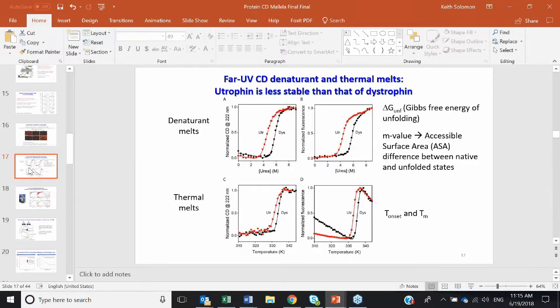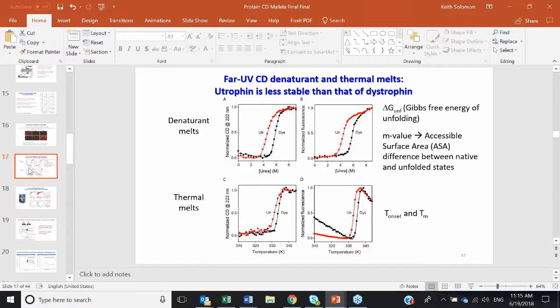So when you don't see multiple sigmoidal transitions, very few people show multiple sigmoids, sort of a step function sort of curves. Unless we see that, we don't know whether this protein is a two-state folder or multi-state folder. But the common assumption is that the protein exists in two states, native and unfolded states. But that's just an assumption because you have to start somewhere.